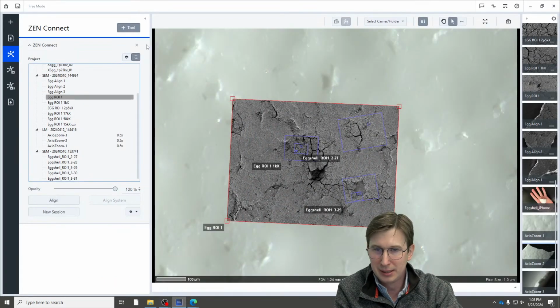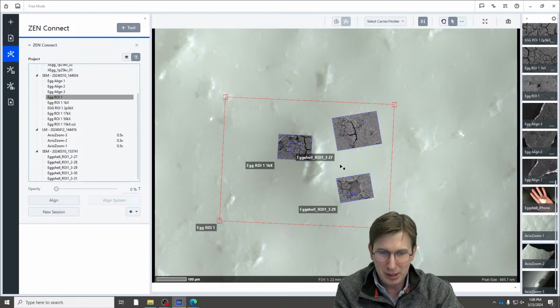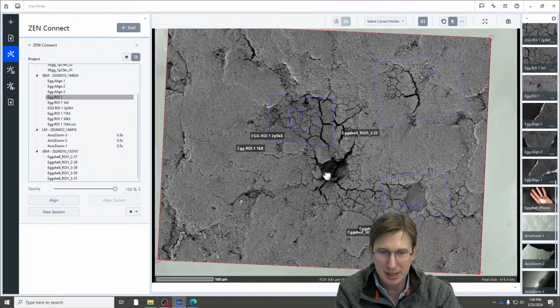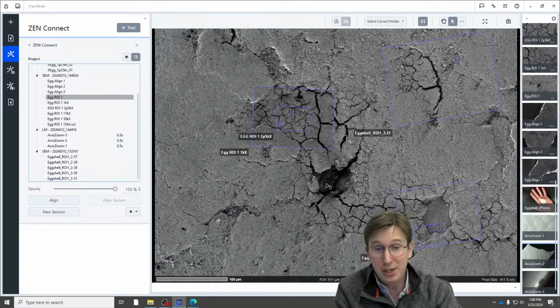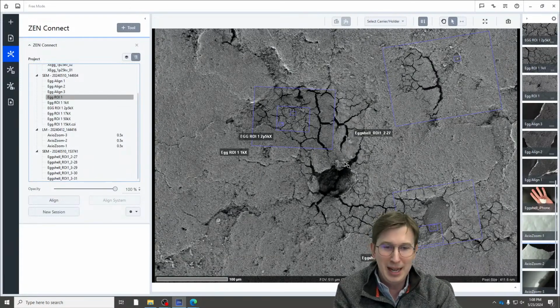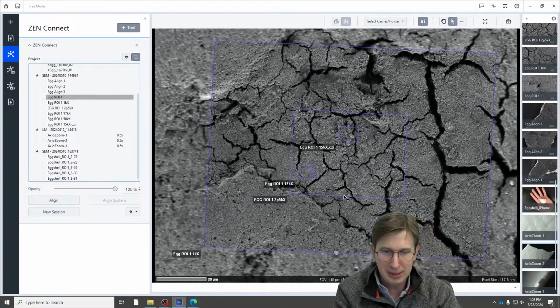Going back to ZEN Core, here we can see what was in optical microscopy, just looks like little divots. And in fact, I believe this is one of the larger pores that we see. So bringing this into the electron microscope, I should note that no other preparation was done. This was brought into our Sigma field emission SEM, and without doing any metal coating or anything like that, it was put in as is.